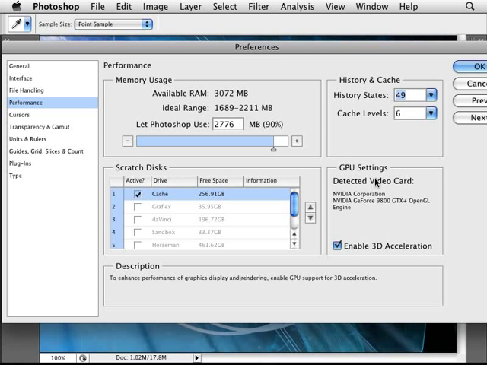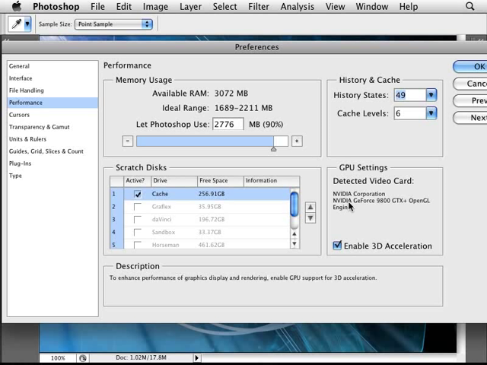And lastly but not least is the CPU settings, which is kind of not really up to you. It's just something that shows up here. It goes like this. If you have a graphics card that is good enough to be using some of the accelerated things that you can do in Photoshop, then it will already be enabled. And if you don't, then it will be disabled, and you can't really control that.